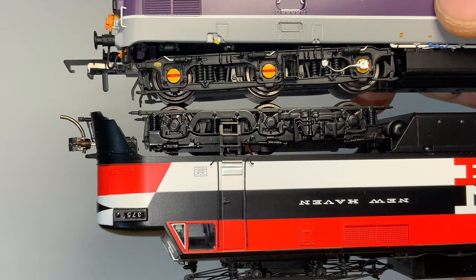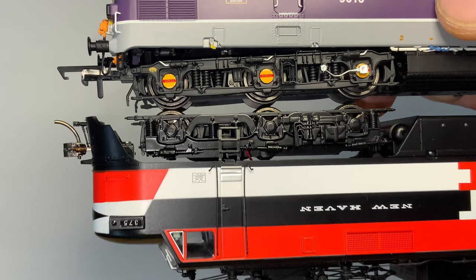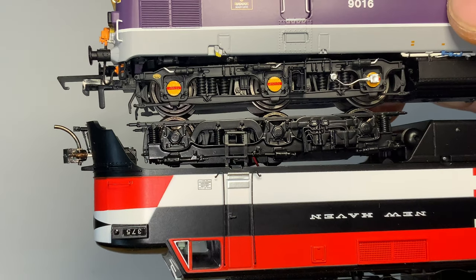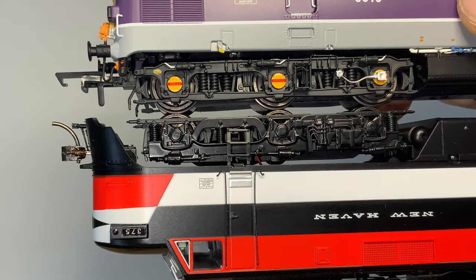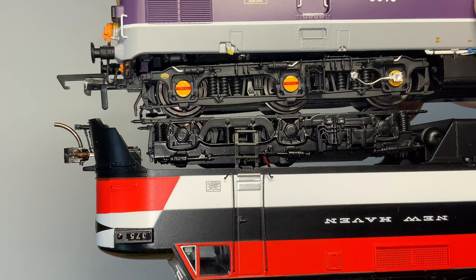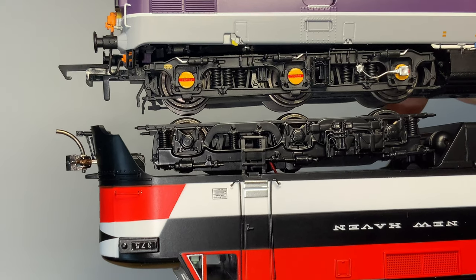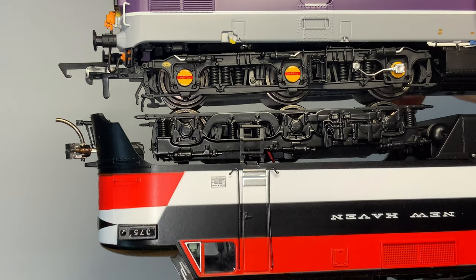Okay, as I was running this around my track, I noticed I was having a problem with this locomotive, and it has to do with the length of the bogies. If you look, this is my New Haven EP5, which has one of the longest power trucks of any locomotive that I have. Well, if you look, this Deltic truck is even longer.